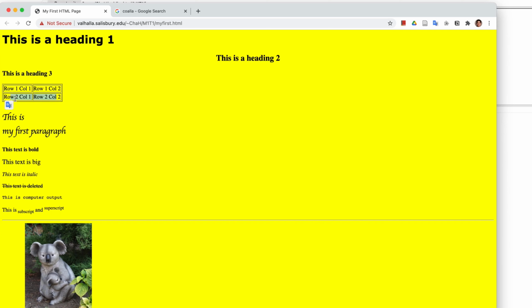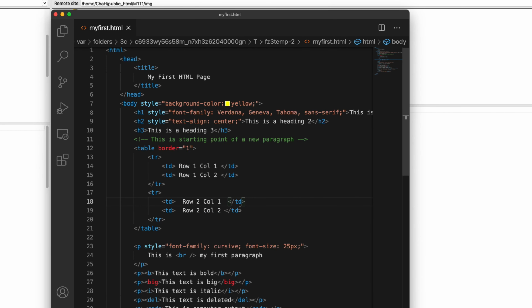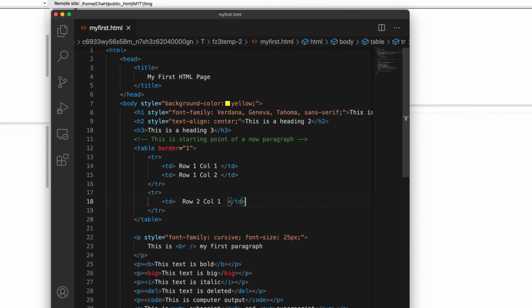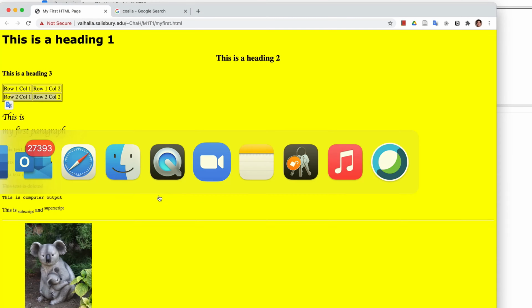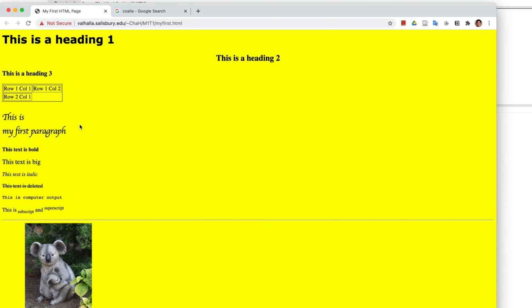But second row, if we want to merge these two columns, the way you can do this is, if you just delete it, if you save it, and if you upload, and if you refresh, now actually there is one column, but it's not merged, right?